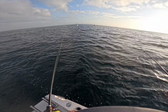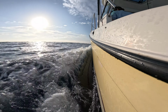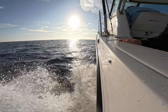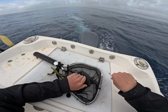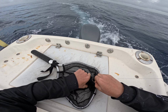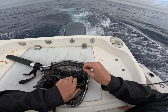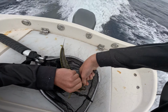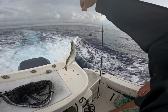Now that we got our bait, we decided to head out after we got heaps of slimies and heaps of yakkas. Got a yakka here. Got a hook. Ow. How are we going to rig him up? We're just going to hold him. Go through the nose, and then out, and he's rigged up.